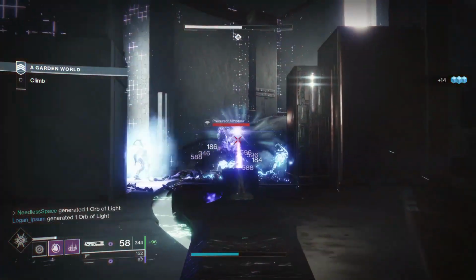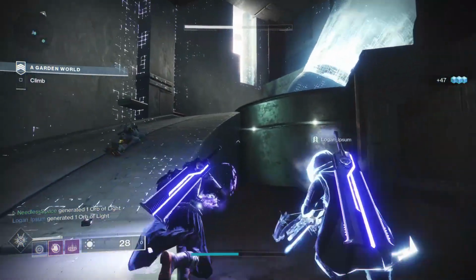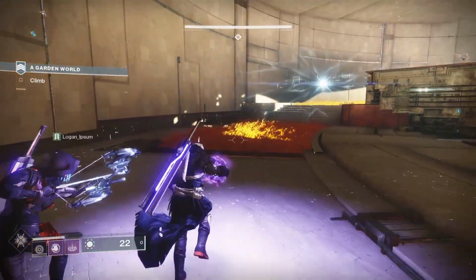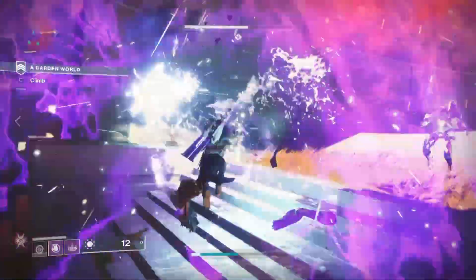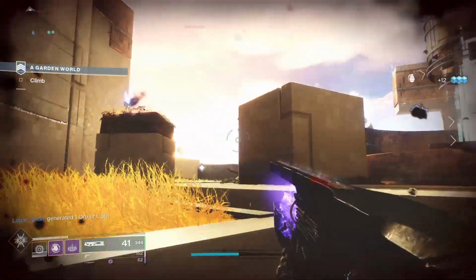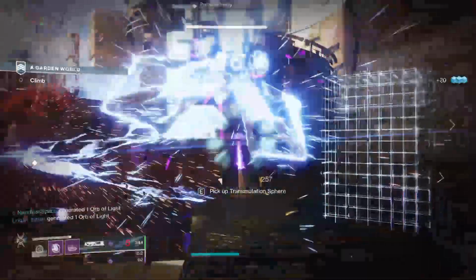So the next thing you definitely want to pick up from this one is the Luxurious Toast Exotic Emote. This is the one where you're kind of lounging back in the chair, swirling the chalice around, and you don't actually even have to complete the raid for this one. All you have to do is finish the first encounter and open the chest. So at the very least, jump into this raid to snag yourself this exotic emote. It'll be a nice one to add to the collection if you don't have it yet.